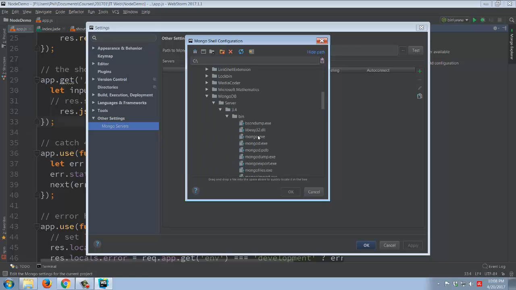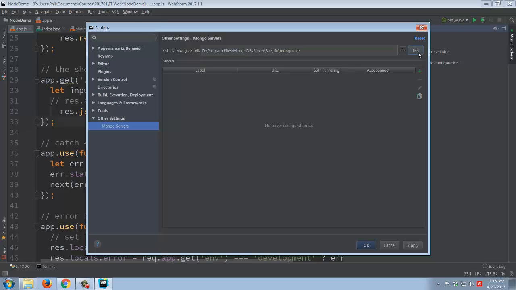And bin, and what we want is this one here, just mongo.exe, not the server that we were running, but mongo.exe itself. That's the Mongo shell. And I'll click OK. We can even test that to see, and yes, we get the little check mark and so forth.